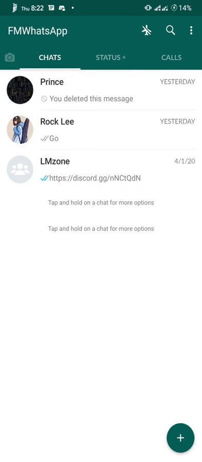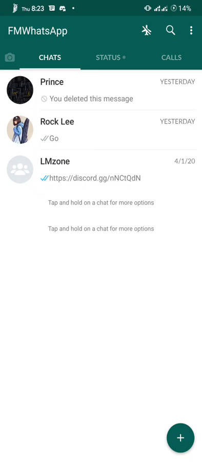Yeah, so it's very simple. As you've seen, step 1, identify the WhatsApp you are trying to move to. In my case, it was FM WhatsApp. Step 2, make an original WhatsApp chat backup. Once you do that, copy two folders, the databases and backups folders, and then paste them into the WhatsApp folder you are trying to move to. In my case, I pasted them inside the FM WhatsApp folder. Step 3, open your FM WhatsApp or whatever WhatsApp mod you are trying to move to. Follow the WhatsApp steps or instructions.